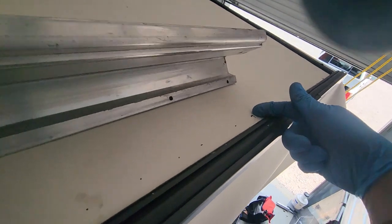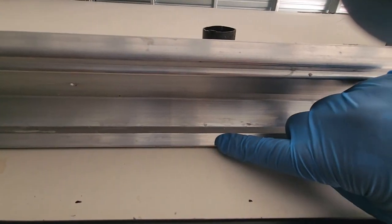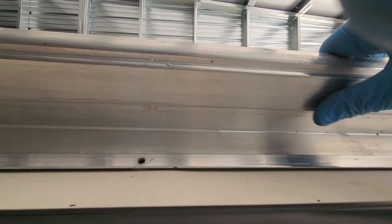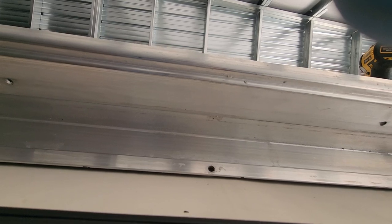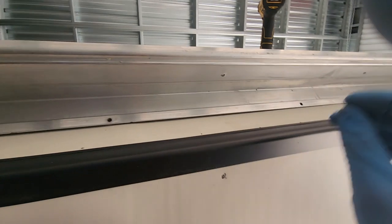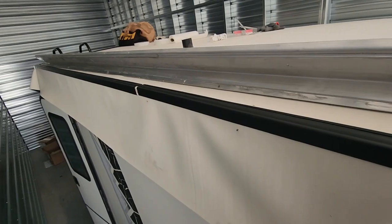You can see right there is where the awning ends, and that dotted line now shows me where I need to run a bead of caulk all the way down, which is going to interface with this face right here, and I will put the butyl tape along the back side here, and then once again get my awning in place, stick a screw through, find some way to visually line up that screw with that hole, get it in place, and then secure the rest of it. Cool plan.